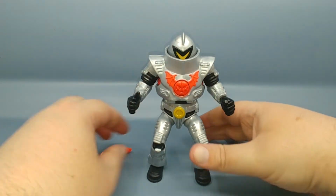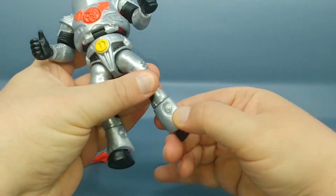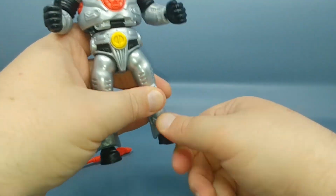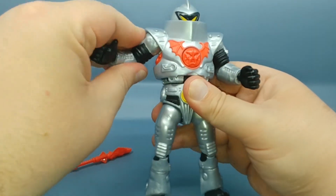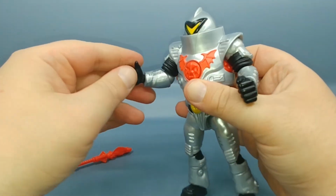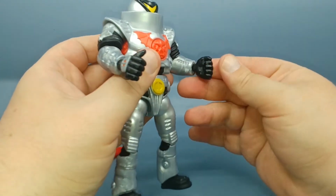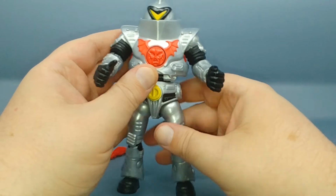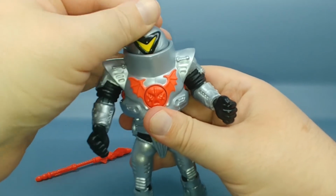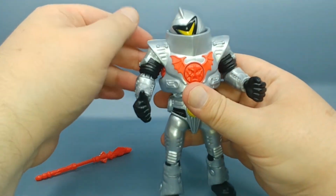So, there's that. Articulation: obviously you see the hips and the knees. You have a swivel here at the lower leg, and a swivel above the knee. That part can be removed. Nice complement of foot articulation. You have the armpit joint here, forward and back swinging, but be careful with that. It's part of the gimmick. Wrist articulation, the in and out joint, on both sides. This is just a molded fist. I would have preferred an open hand just to do a two-handed grab with the weapon. And as you saw, waist articulation. The head is very expressive. The head sits up more, and you can get some really expressive "this does not compute."